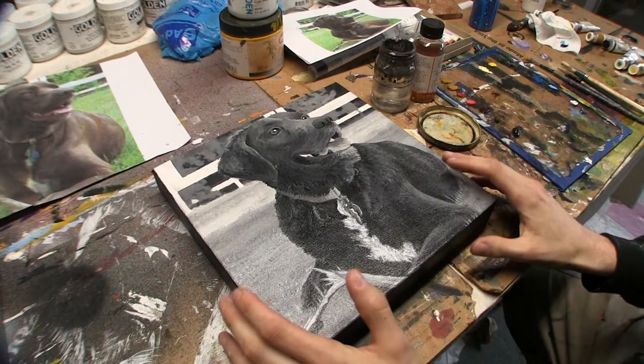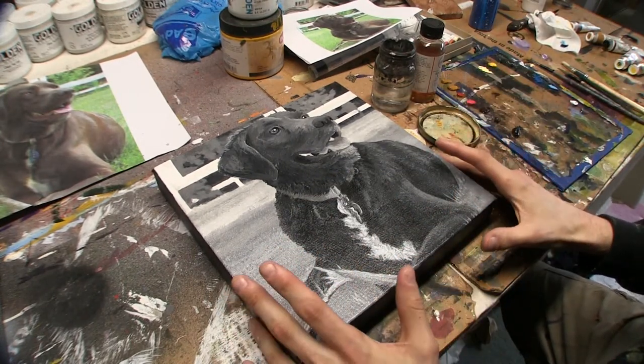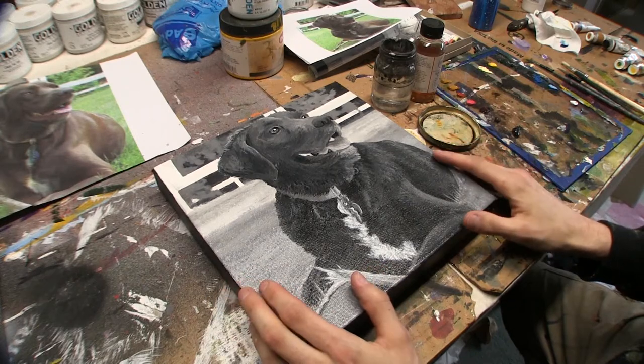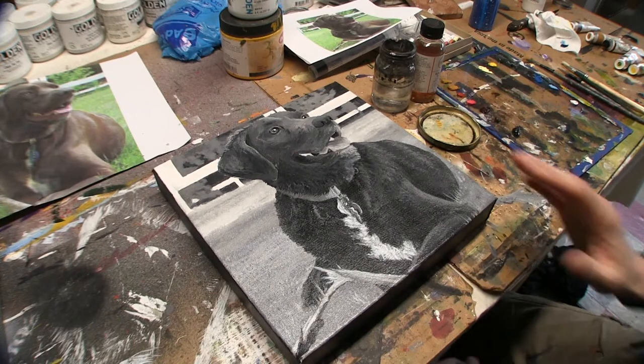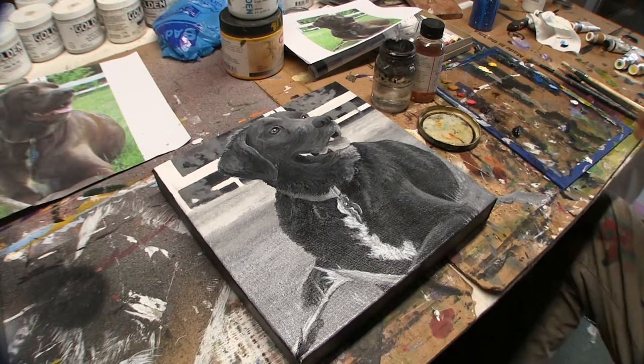Okay, so I'm not going to give you guys the overhead angle today, because this is actually a project I do need to concentrate on and be relatively conscious of what I'm doing. So at this point, I really just want to, again, give it a little bit of glazed color.